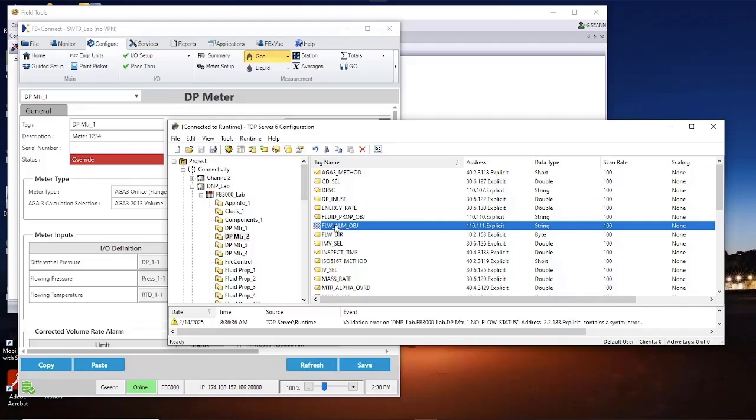So that was the goal: to very quickly be able to export using standard tools that are part of the software. The export capability is built into field tools. The import capability is something we have within our OPC server. And so the goal was to be able to get the DNP3 map out of the device, and then import that into my OPC server and create this namespace.